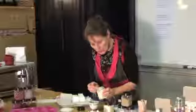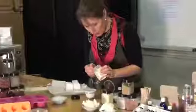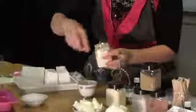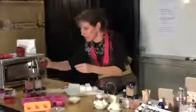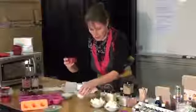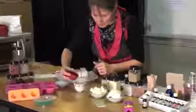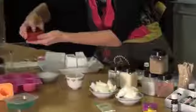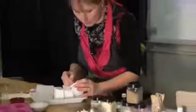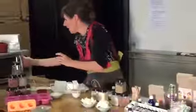Now, whilst that's melting, we'll take a little bit of the milk bath powder. Not the lumpy bits, just the plain powder. And it could be the goat's milk, wouldn't make any difference either. And I've just got a little bit of water. So let me move a couple of things so I can show you a little bit better. Not that you can see in the cup, but it's just mixing a little bit of water with the milk bath, so it basically turns into quite a thick milk. That one's a little bit runny, won't matter.